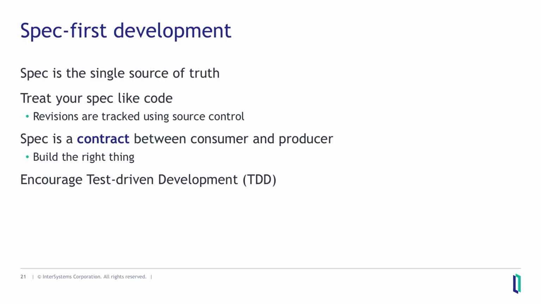Doing it this way, the spec is now the single source of truth. No longer a byproduct, it's a first-class citizen in the design process. You can treat your spec as if it were code. Updates to the spec as you add and remove and change the endpoints can be tracked in your favorite source control platform. You could even have a situation where both the client and server-side development teams kind of weigh in on what the functionality of the service could be.